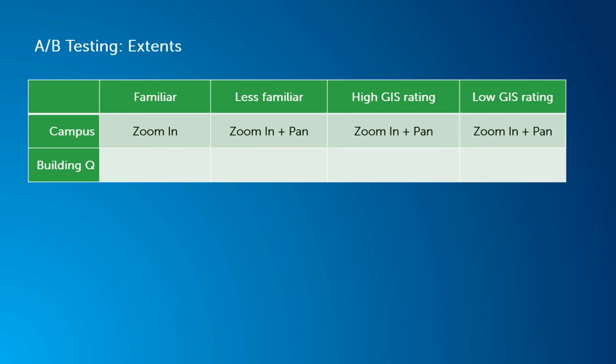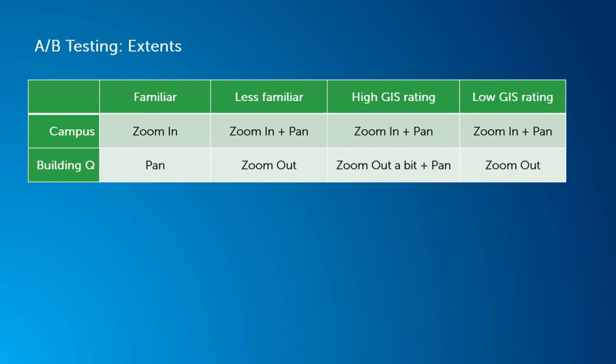So people that saw the campus by default and were familiar would zoom in. Everybody else would zoom in and pan. So yes, we expected they would have to zoom in, right? Only the ones that were familiar with the campus would zoom in immediately to the point of interest they were interested in, which means to us that maybe the signifiers on the map, the targets they can click on, weren't clear enough, or maybe there's something we can do to help users zoom in without having to pan.